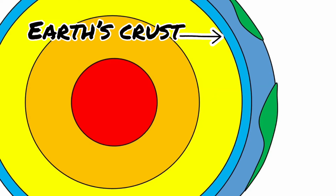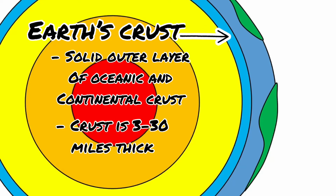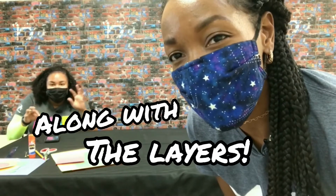Now, as for the Earth's crust, that's the black area. The crust is the solid outer layer and is made up of both oceanic and continental crust. Oceanic crust is made of heavier minerals and sinks below the lighter, thicker continental crust. The crust is 3 to 30 miles thick. Now, let's make our own Earth, along with the layers of it. Ready?